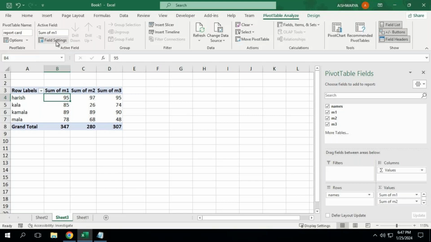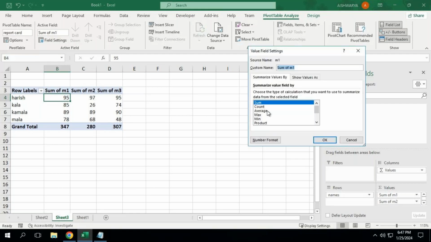Now click on this field settings. I can apply other functions like count, average, maximum, minimum, product, count numbers, standard deviation, variance, all those things.